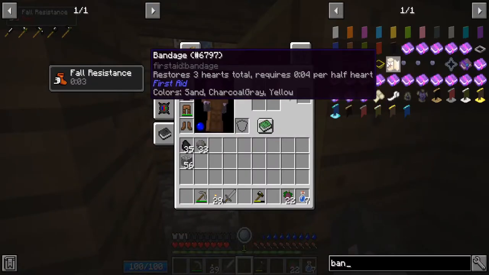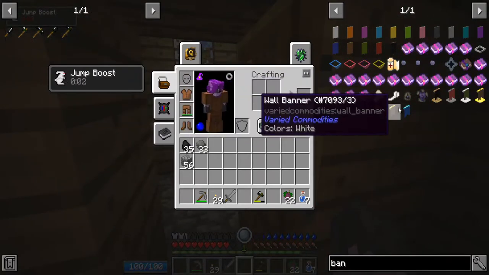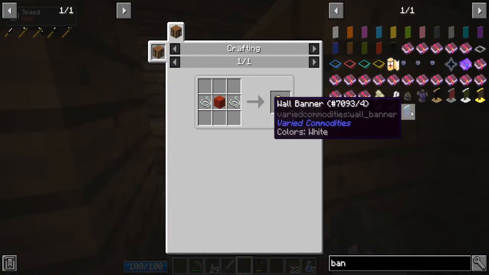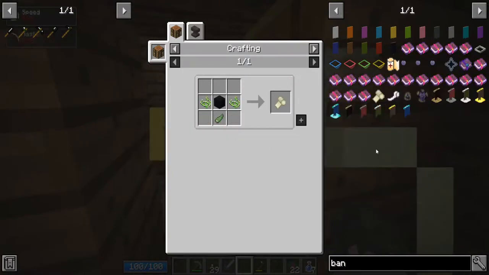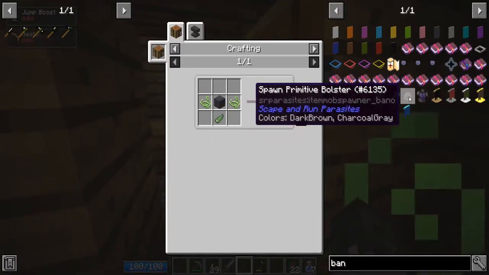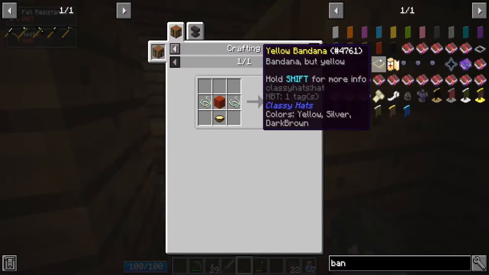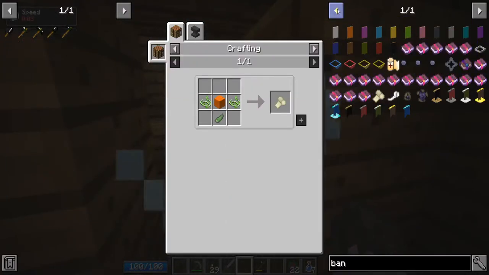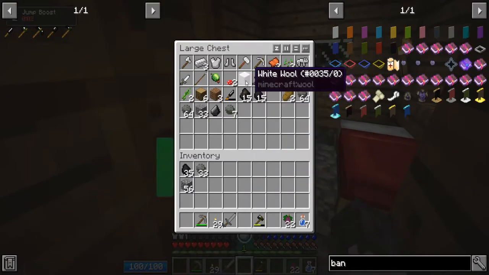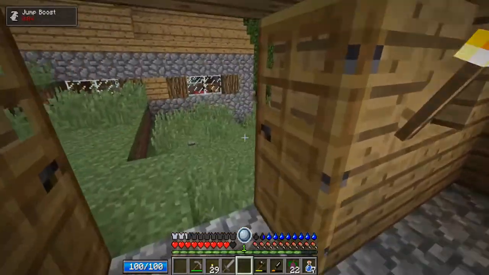Go. How do I make a bandage? Bandage? I need wool and string. Wool and string. What about this? What about that? Okay. Okay. Okay. I can make that. All I need is this plant string. That I still need you, actually.